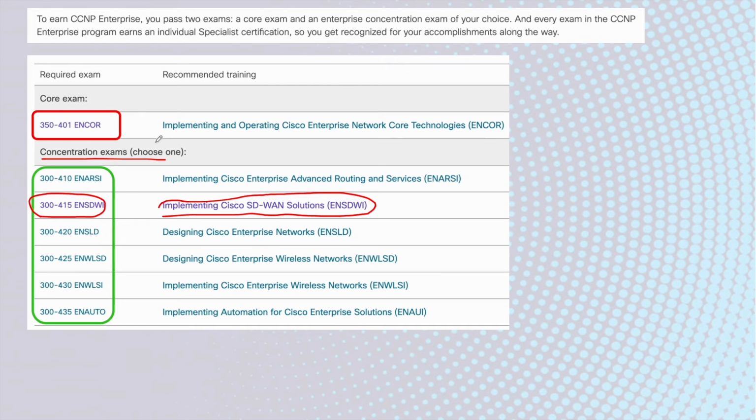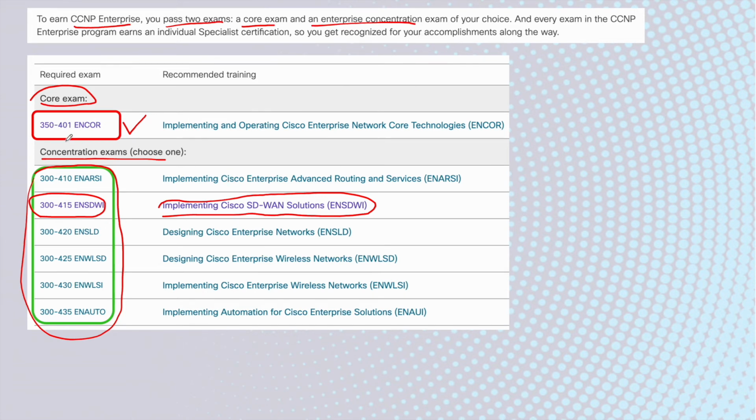Now it comes in Enterprise, with only 1 core exam and 1 concentration paper that you choose from this list. To complete your CCNP Enterprise, you have to pass 2 exams: a core exam and an enterprise concentration exam.